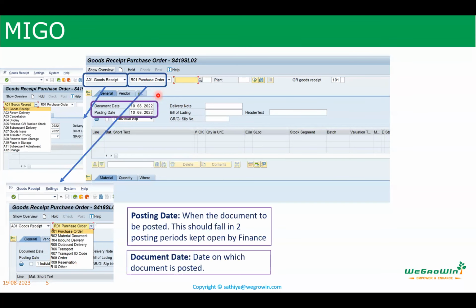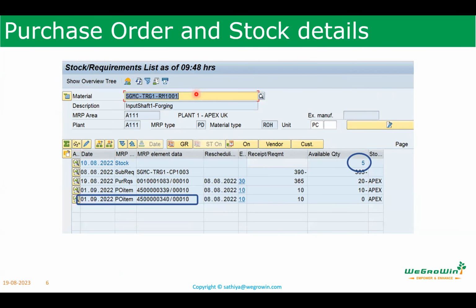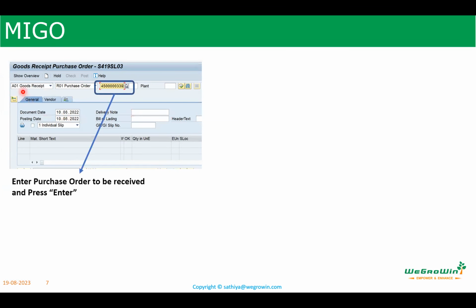Then I have to enter the document date and the posting date, on what date I am posting them. And then the material received, this one leave it. This is the document. For example, if I put purchase order, I have to enter a purchase order number. That is why I asked you to open the purchase order and keep it ready. We'll do one goods receipt there. For example, I have a stock of 5 numbers here. Maybe it may be different also. I am opening this goods receipt, entering the purchase order number, and then pressing enter.